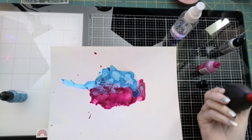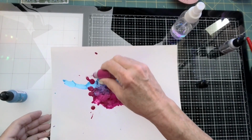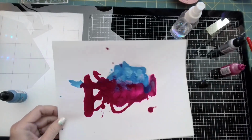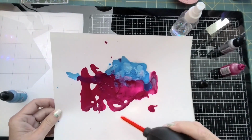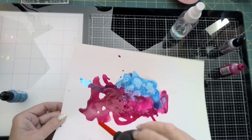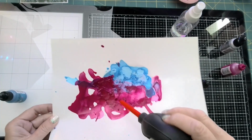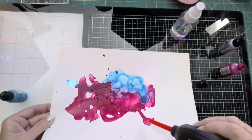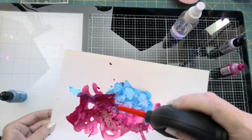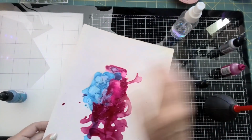Now, it does take a little bit for it to dry. Even when you're doing this, it does take a little bit for it to dry. Yeah, mine took like a day because it was so thick. First time I tried it. You can always move the paper around, get some different designs in there. I want to add silver, but you don't add that till you're done making your design.